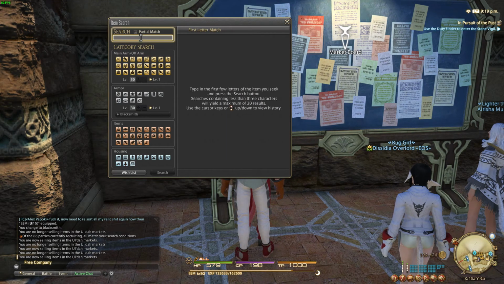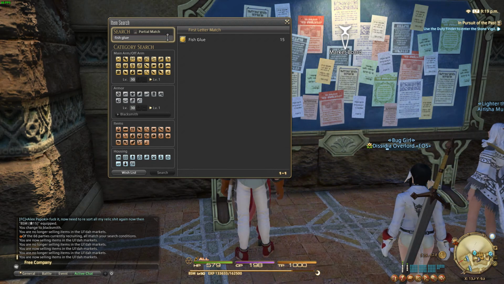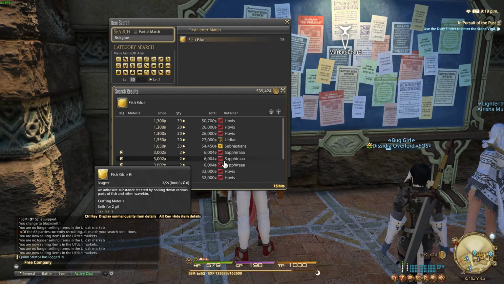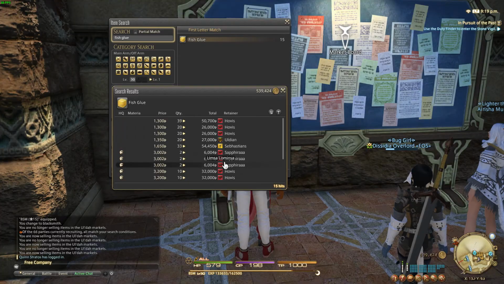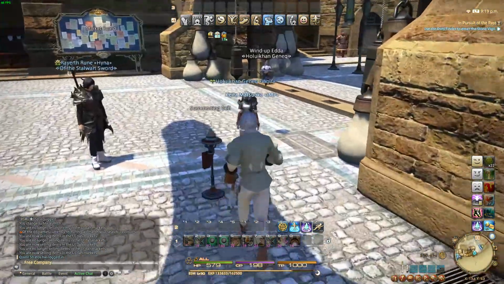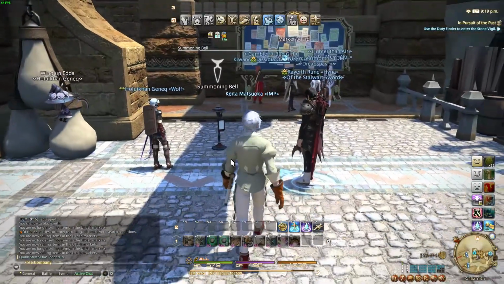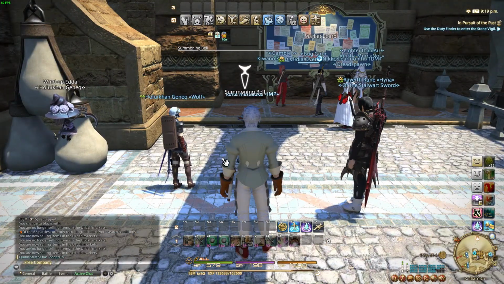So we're going to go up here and type in fish glue. Alright, so we can buy some for 50. No! Okay, that's not a price I'm okay with. Okay, where can I get fish glue from?